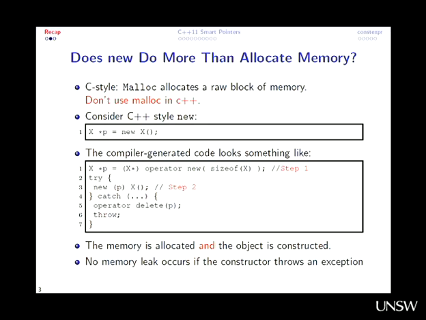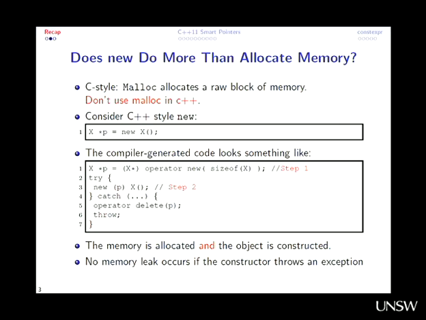What new does is, first of all, create that empty block of memory, and then correctly create the type of object that we want to store in that block of memory, and return, of course, a reference to that object that's being correctly constructed. If anything goes wrong during that construction phase, for example an exception gets thrown, the object gets correctly deleted. So new does a lot more things than what malloc does, and it's basically type safe. It's making sure that it behaves exactly as you expect it to do.